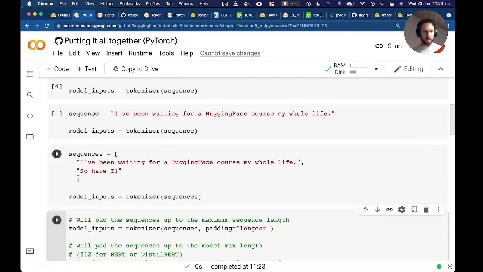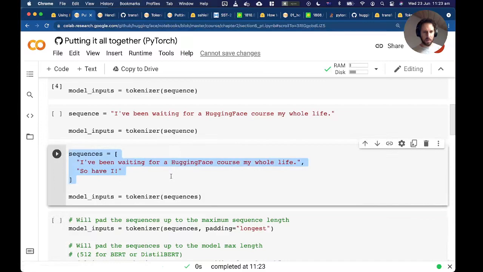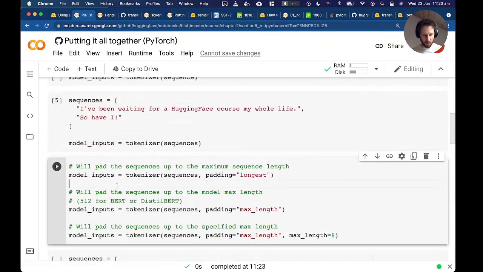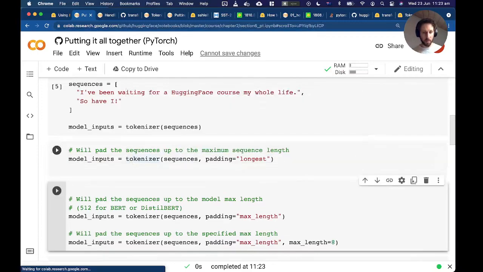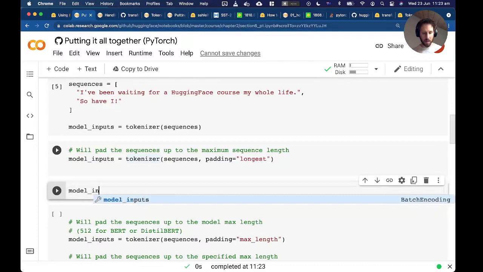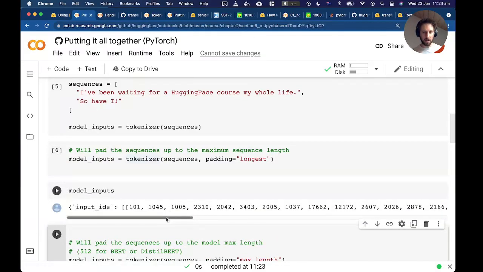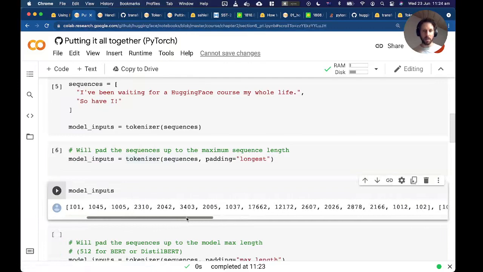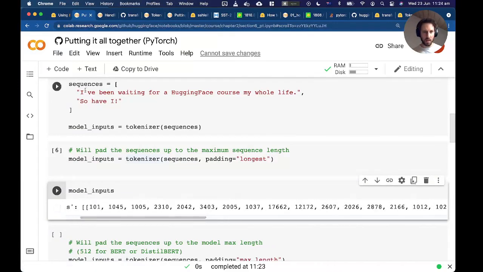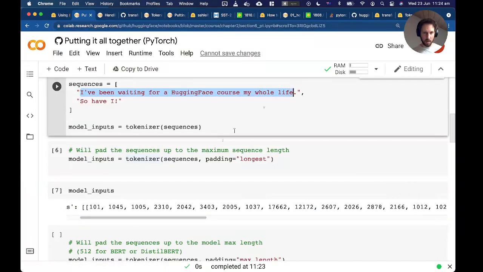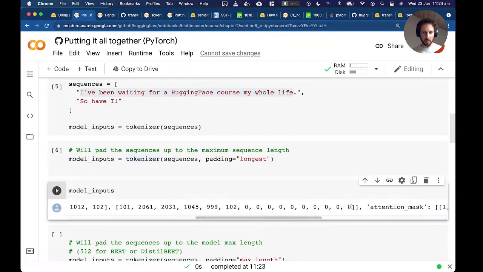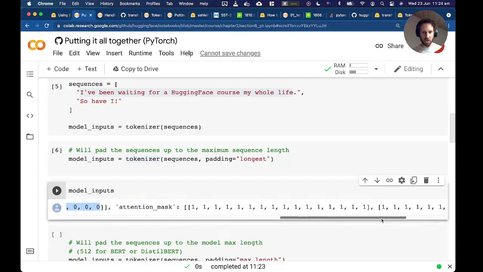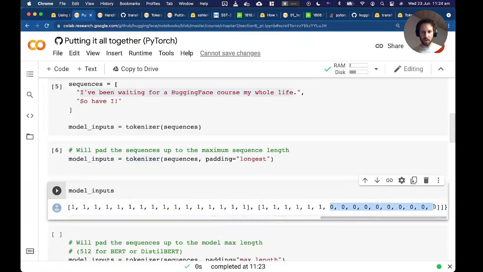And in fact, I'm going to do this one here, which now produces 2 sequences. And so now we can have a look at the different ways that we could pad. The model inputs now are going to have padding tokens that match the longest sequence. In this case, this is the longest input, so the first one doesn't get any padding tokens, but the second one gets all these extra zeros here.